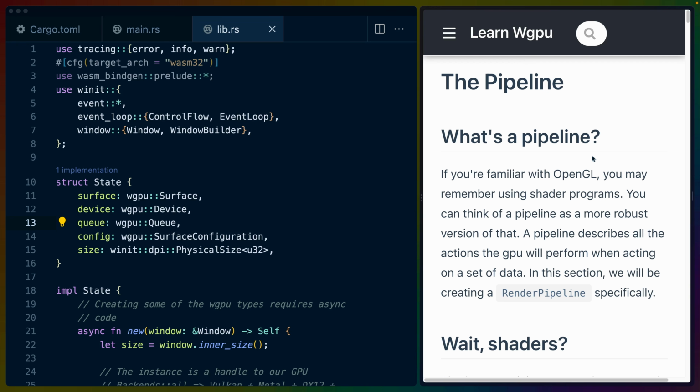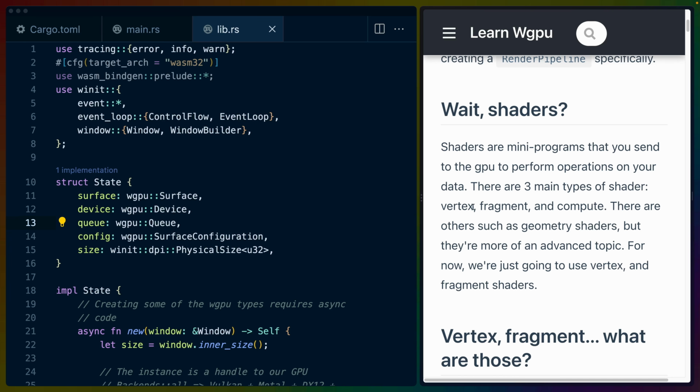Now, render pipelines are super interesting for two reasons. One of which is that render pipelines are effectively the same thing as materials, the new high-level material API in Bevy 0.8. And the second reason is that render pipelines encapsulate the programs that we want to write for the GPU. So what this means is that while you write your Rust, and it usually runs on the CPU, when we want to write code on the GPU, we need to write these little shader programs. And the programs that we write in the shader language, WGSL, plus the data dependencies that they have and the outputs and things like that, all combine to make a single render pipeline.